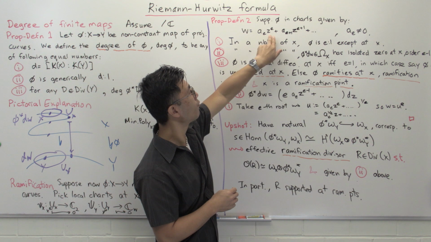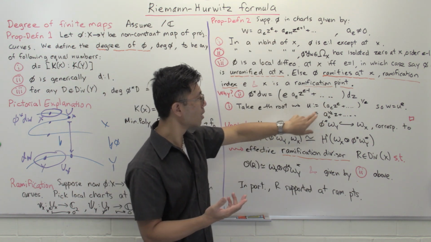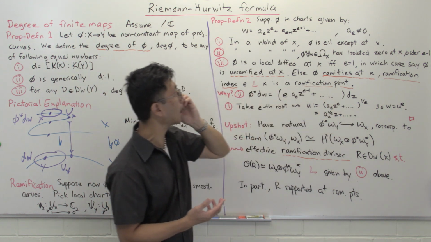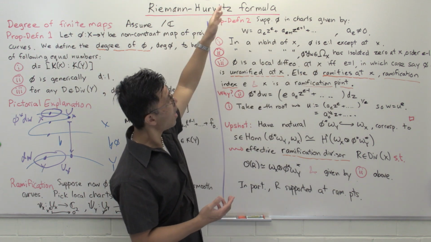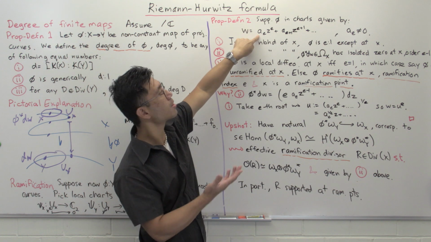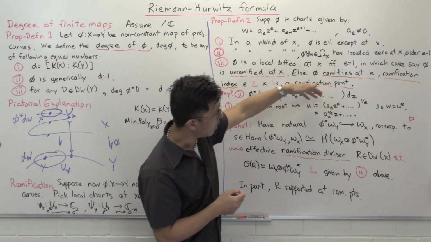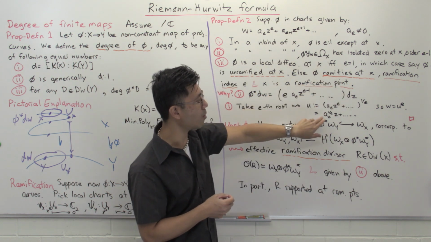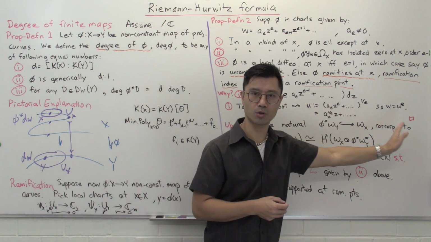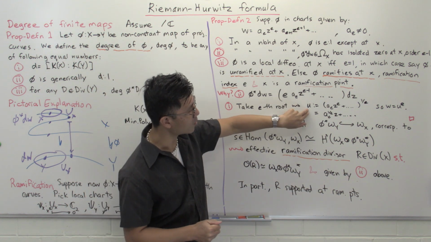Okay, so how do you do that? Well, firstly, you pull out the z to the e, and you take the eth root of that. So you take the eth root of z to the e, so that's just z. Okay, and then once you pull out a z to the e, you have a power series with a non-zero constant term, and any power series with a non-zero constant term, you can take the eth root of that. So at the end of the day, you'll get a new power series which has the form some eth root of a_e, that first coefficient, times z, plus higher order terms, and this will be an actual power series. And I'm just going to change variables with this u.